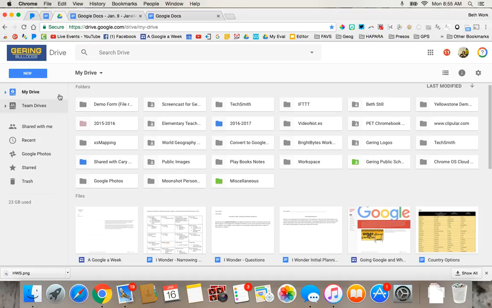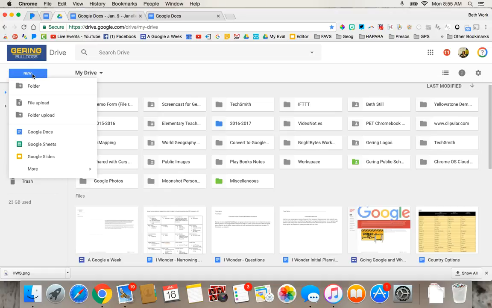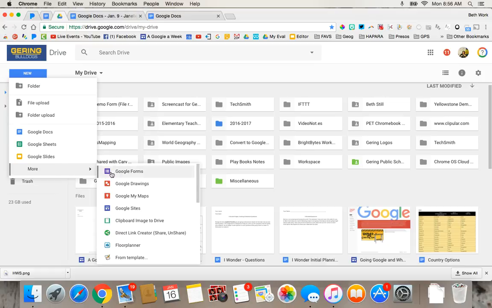But basically, in GSuite, when you click on New, you can see that there are Google Docs, Sheets, and Slides, which is the equivalent, I should say, to Microsoft Office. When you click on More, here's kind of where the magic starts to happen. We have Google Forms in here, and Google Drawings, and those are two different applications within the Google Suite that just aren't used nearly enough.